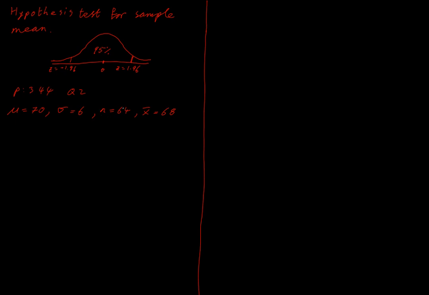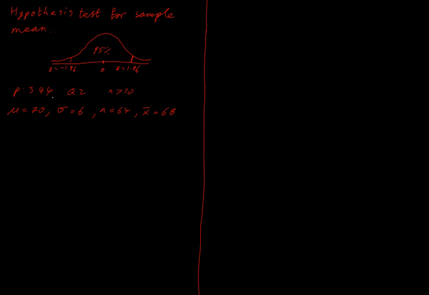Now, the key point here is n is larger than 30. So because n is larger than 30, we're able to assume that we are dealing with a normal distribution. You're not required to mention that in the question, but they could structure an exam question where they asked you what would be the smallest group that you could make these assumptions with, and you're supposed to know that it's 30. So that's why I'm mentioning it all the time.